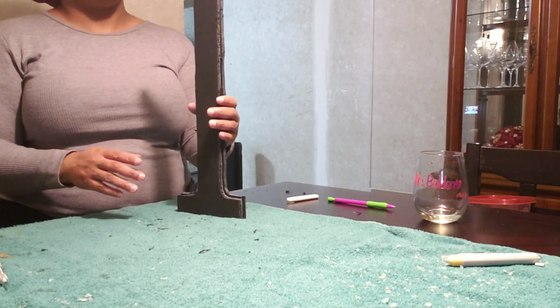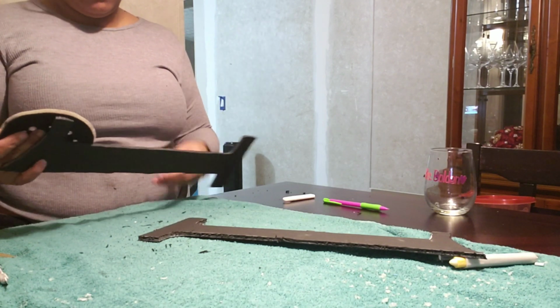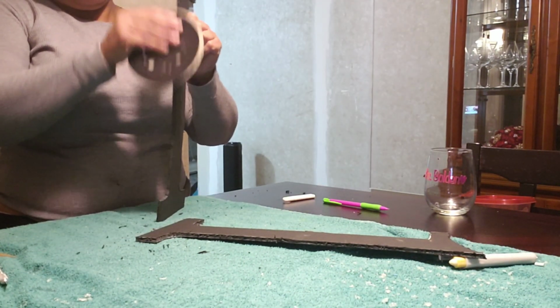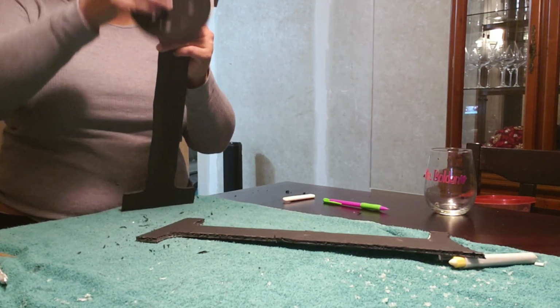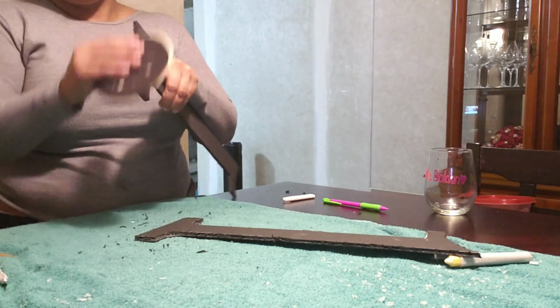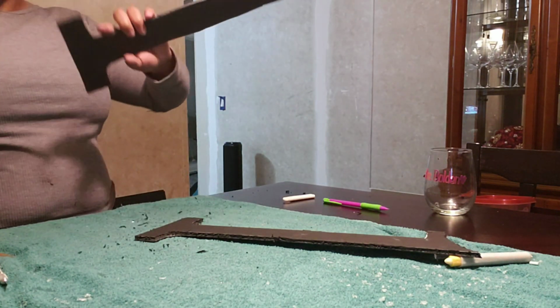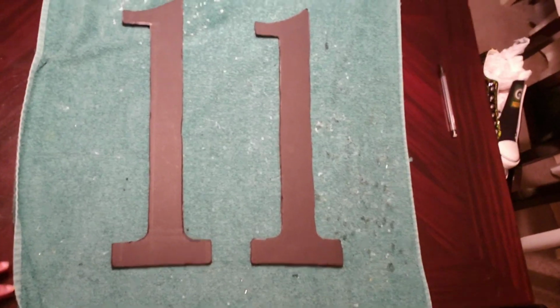And now I'm going to take some sandpaper to smooth out my edges. I basically just used a sandpaper that I had for my sander because I didn't have a block or any sandpaper on hand. But if you have that, then feel free to use that. It will work just as well. So you see me smoothing it out, getting it together. Yep, and now that's what it should look like when you get to that point.